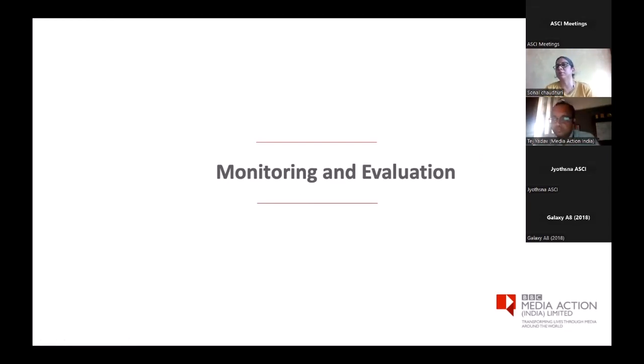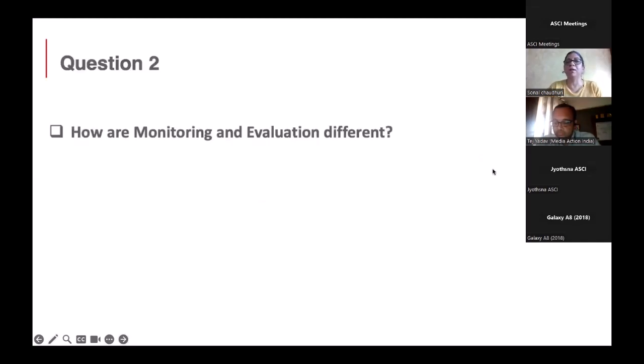So this is just quickly to tell you about monitoring and evaluation, and I'm going to take some of the questions that have been posted. So monitoring and evaluation is fundamental because this is what is going to tell you whether your intervention is actually going in the right direction and whether or not it has been able to create an impact. Now, how is monitoring different from evaluation? Monitoring is done while your activities are being implemented. It is during the implementation. You can do it in terms of a quick feedback form or online assessment and stuff like that. But evaluation is something that needs to be designed through a well thought out process.